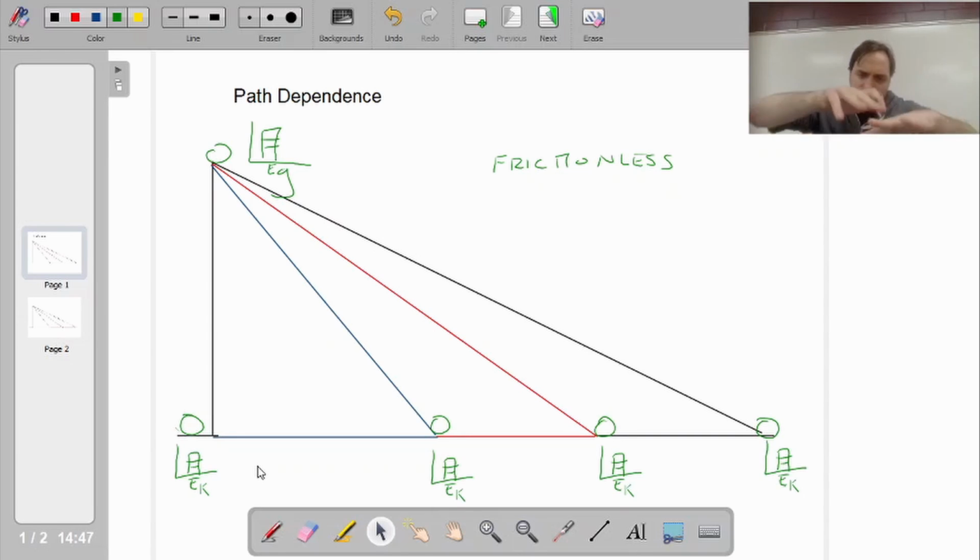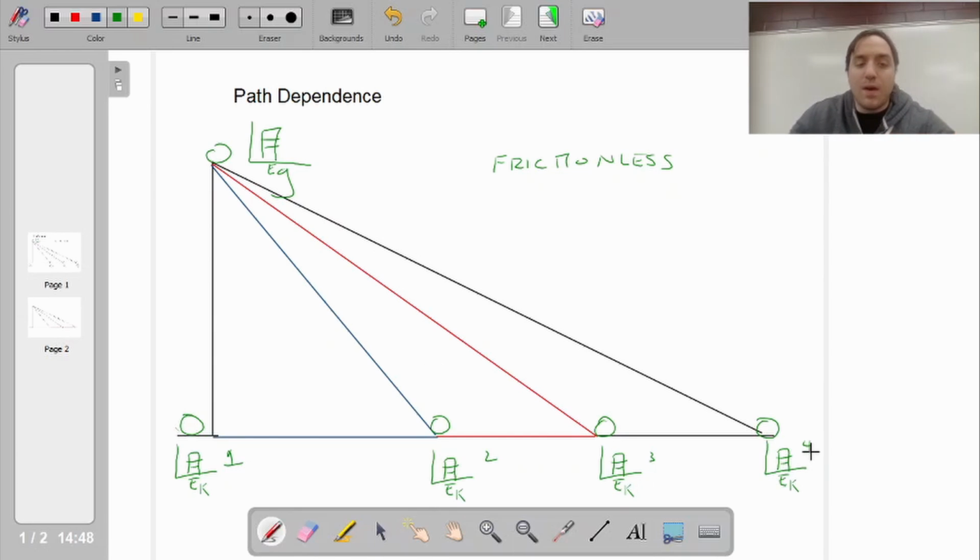No matter how you get down to that lowest level there, the amount of gravitational potential energy is 0, which means it has to have been transferred into other forms or has to have done work in other forms to leave the system. That idea there that the Eg has done work also tells us that the work done by force gravity is the same in each of these circumstances. 1, 2, 3, 4. And this works because while the distance they are traveling increases, so does the angle between force gravity and the direction of travel, and it will proceed at a constant rate.